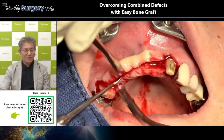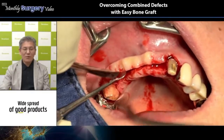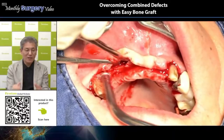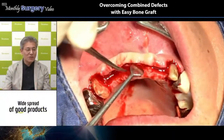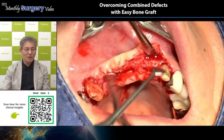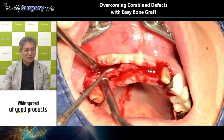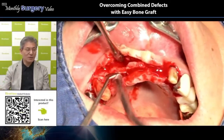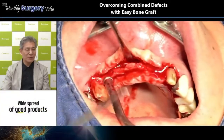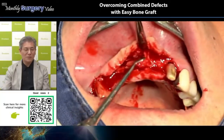So, what about this area? The number 21 site is actually a very thin narrow ridge, right? Even though the top portion looks a little wider, just underneath this area is extremely narrow, right? So it looks a little like a mushroom-style ridge shape. You always have to check the ridge shape. This ridge shape was already informed from the CT view. However, after flap reflection, you have to check manually with an instrument. And the number 11, 12, 13 area is also a very narrow ridge here. So this area is impossible to have an implantation.